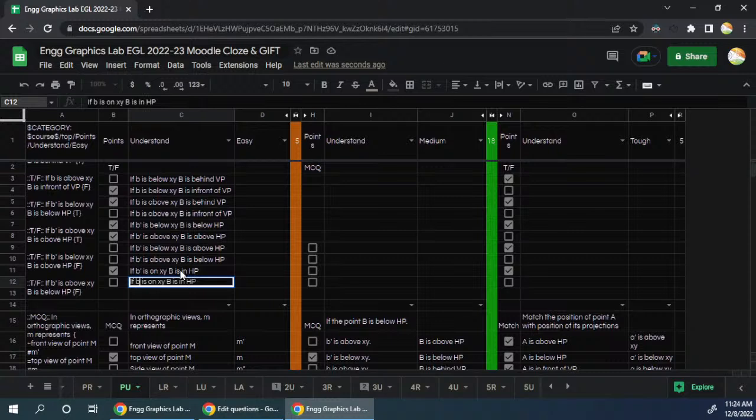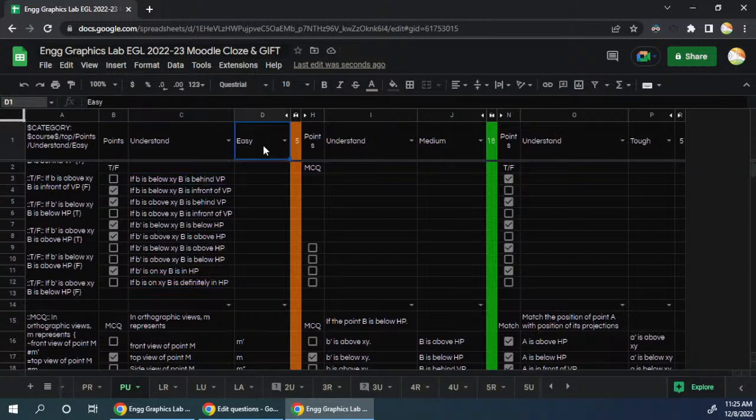Okay, so these are true. So that balances the number of true and false questions.